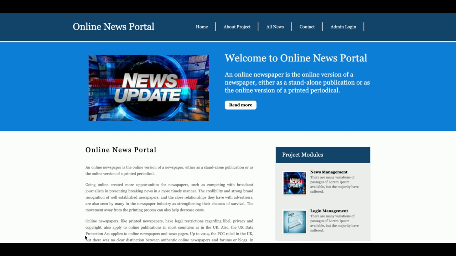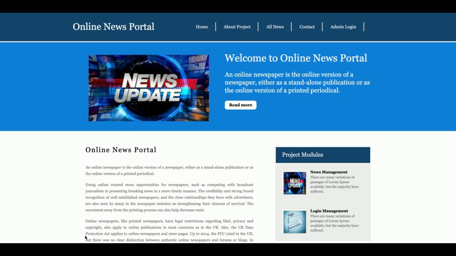Right, so let's start with the functionality walkthrough. The project title is Online News Portal, and I have developed this project in Python, Django, and MySQL. It's a mini project which contains only admin functionality. The main concept behind developing this project is publishing the news online, and the user will be able to read the news. Right. So let's start with the functionality walkthrough.